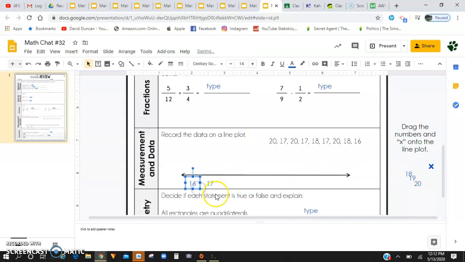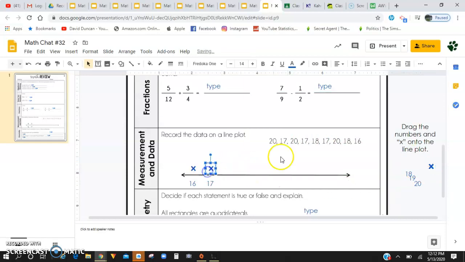Pull 16 over, pull 18, 19, 20. And then this X right here, for how many 16s you have, so in this case we only have one 16, you're only going to want to pull over one X. I can grab it again. One X on top of the 16. We have 1, 2, 3 17s, so you're going to want to pull over 3 17s.